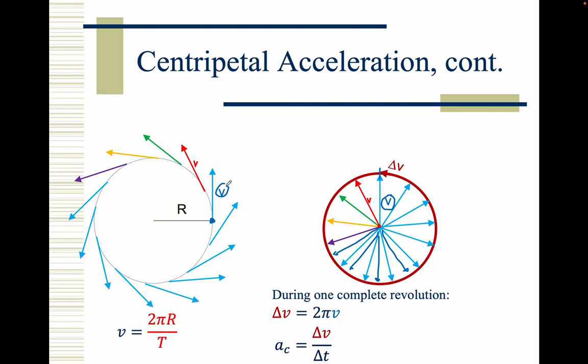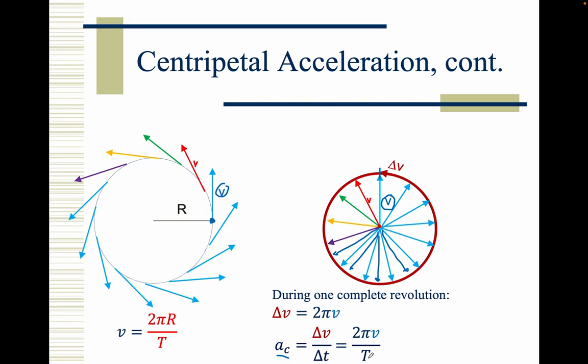And so finding the acceleration, it's the change in the velocity. In this case, we're looking at the change in the direction of the velocity, not its magnitude, over the time it takes, which gives us this. And here it is, our first equation, which actually tells us the acceleration due to the change in the direction. You can just take 2 pi times the velocity of the object divided by the period it takes to go around once.